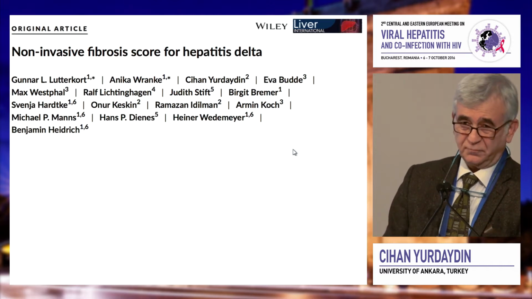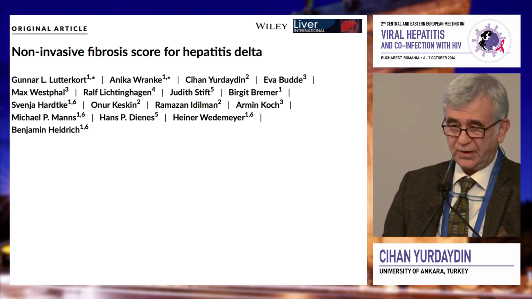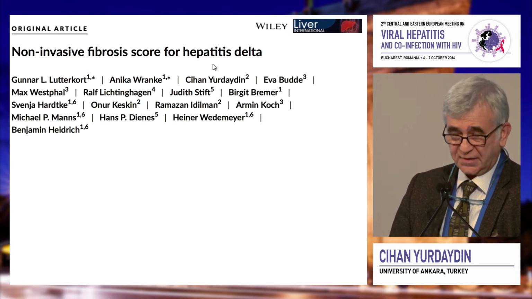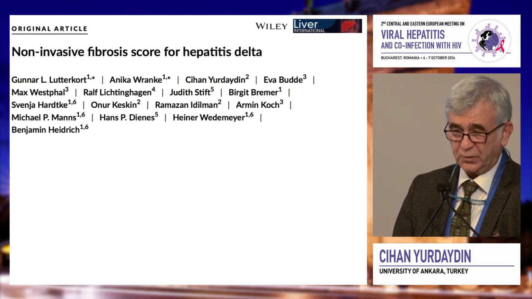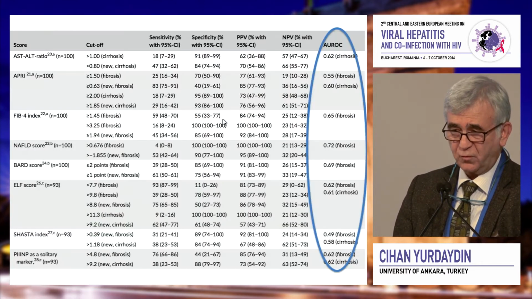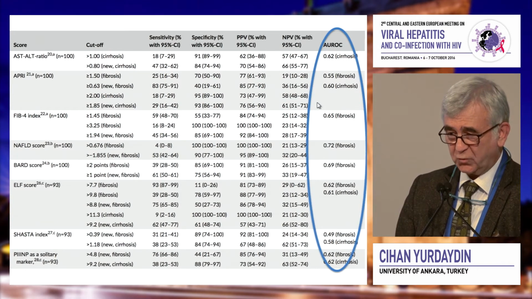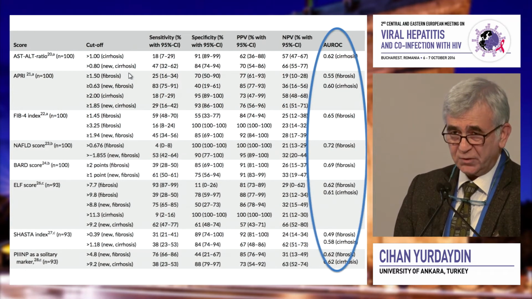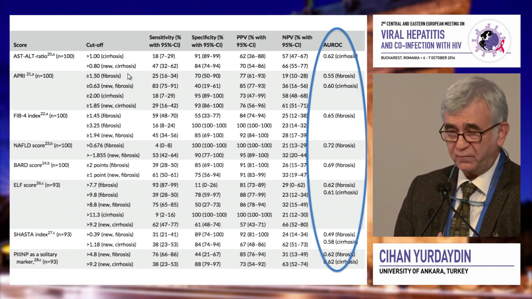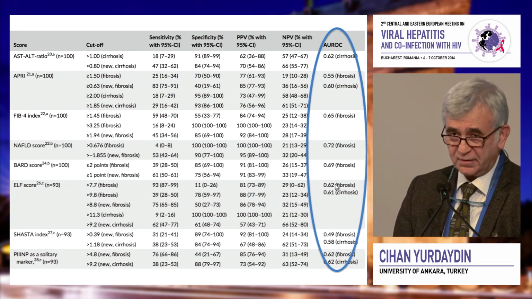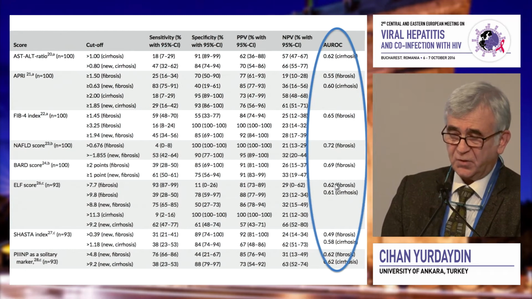And finally, this is a more clinically relevant question. What about assessing delta hepatitis non-invasively without doing a liver biopsy? One thing is to use non-invasive fibrosis scores. There is one study in which we took part which showed that, overall, the commonly used non-invasive serum fibrosis markers do not do very well in delta hepatitis. You see areas under the curve around 0.6, and this means that they are not of much use.